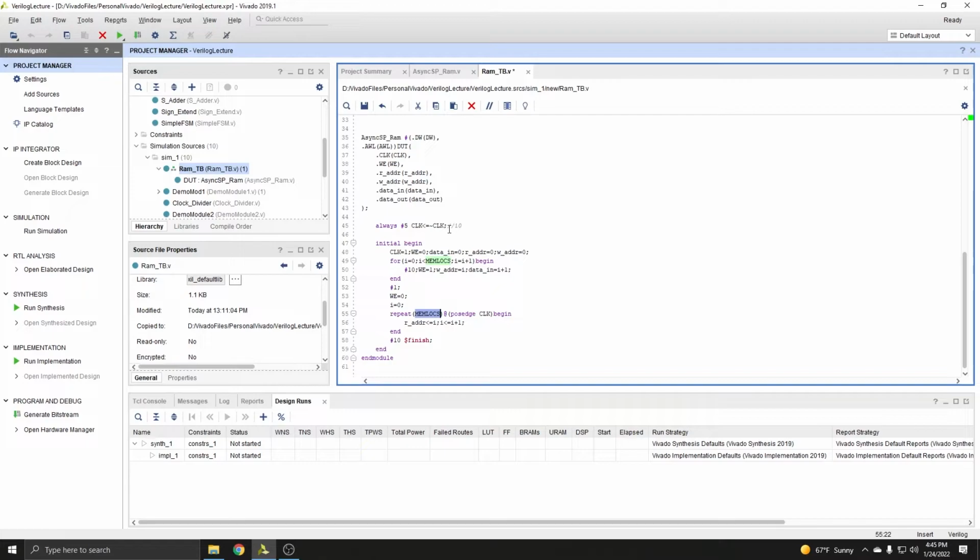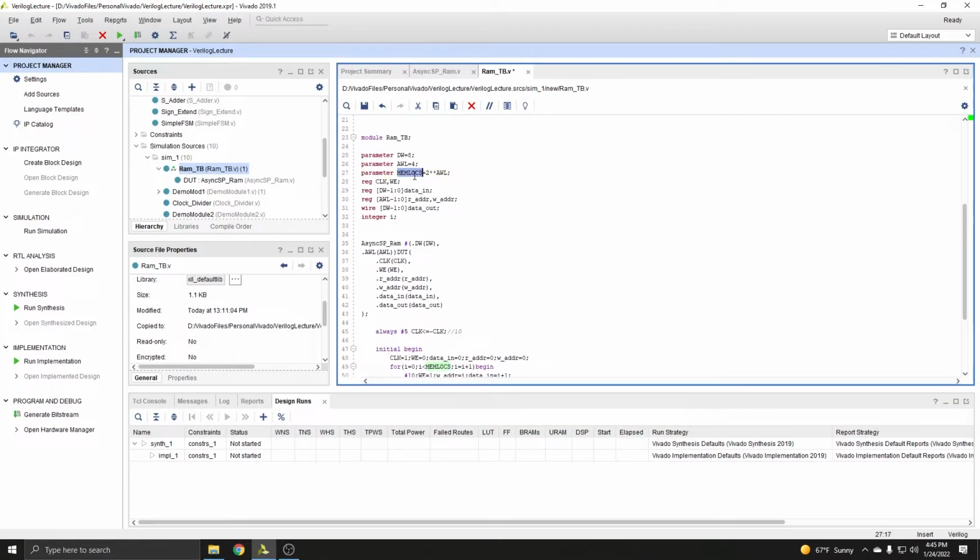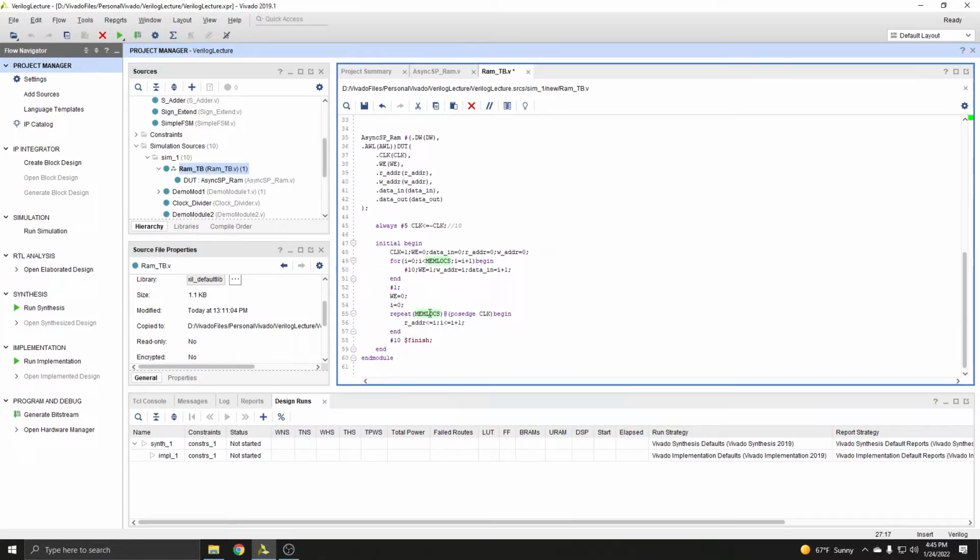So there are 16 memory locations as calculated up here. Therefore, this repeat command will repeat 16 times at the positive edge of the clock. So for 16 clock edges, this command will repeat.